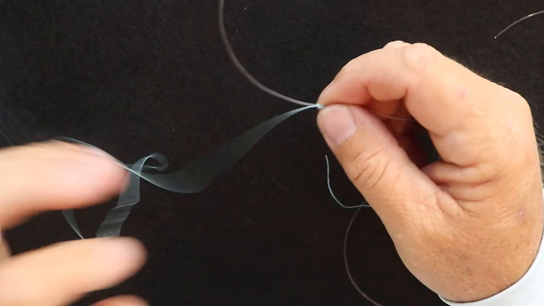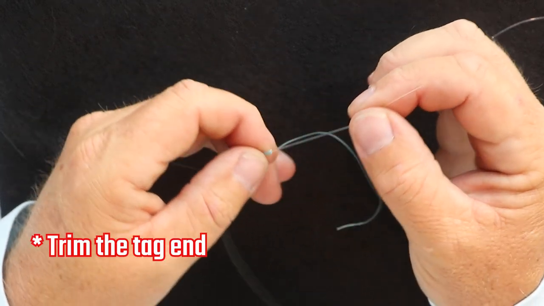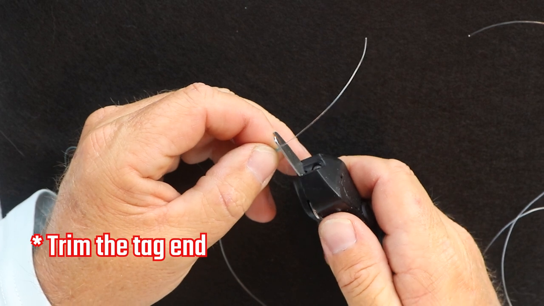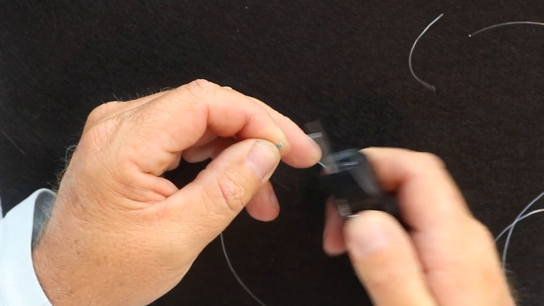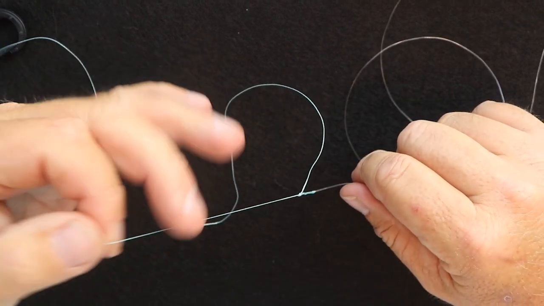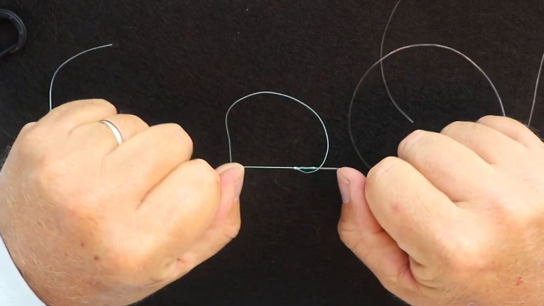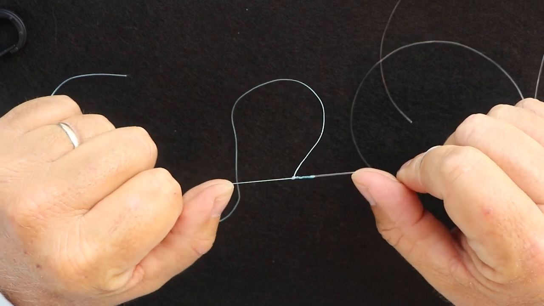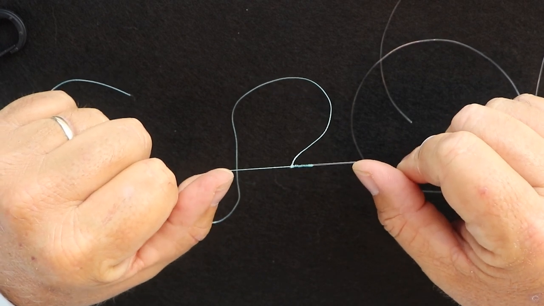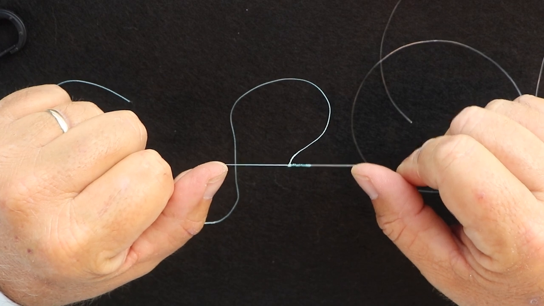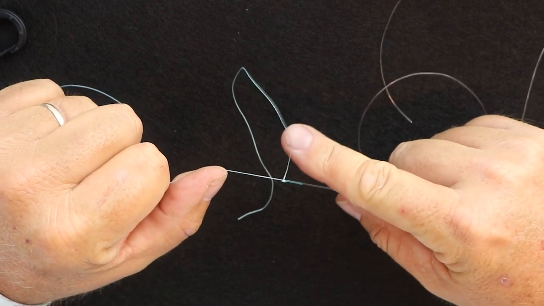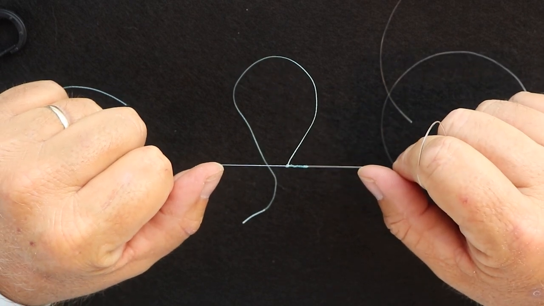Now what I'm going to do is I'm going to go ahead and trim the tag end of this knot down, which is right here, as close as we can. There we go. So every time that you make that cut, you want to give it a quick pull to make sure that you didn't nick any of those lines, neither one of those lines, because you don't want to find out the hard way that you nicked that line when you go to set that hook on that big fish. So at this point, once you trim that tag end, it is ready to go.